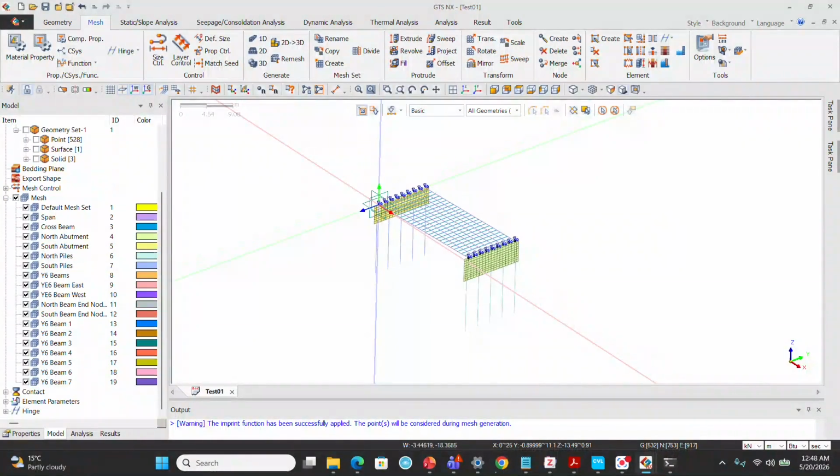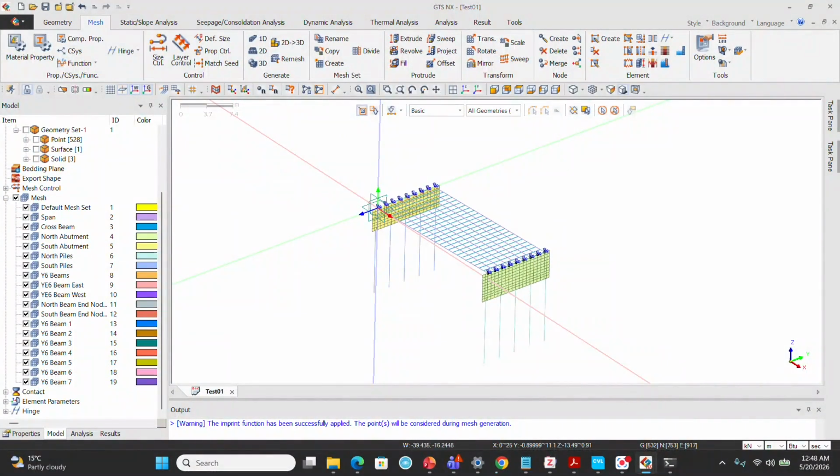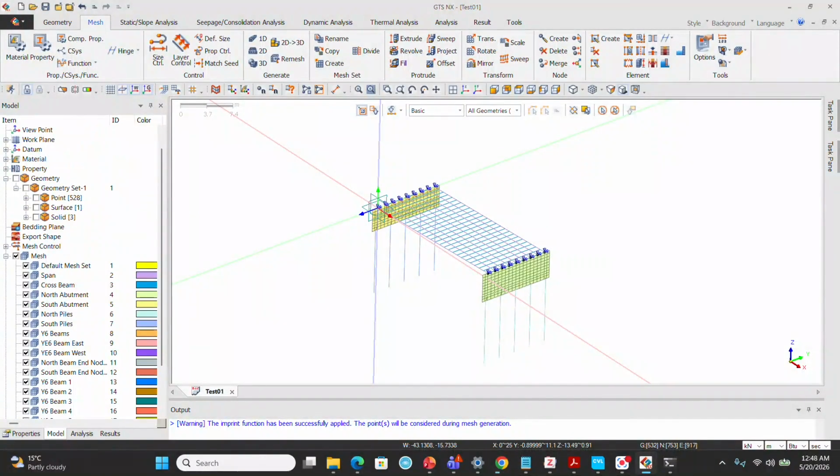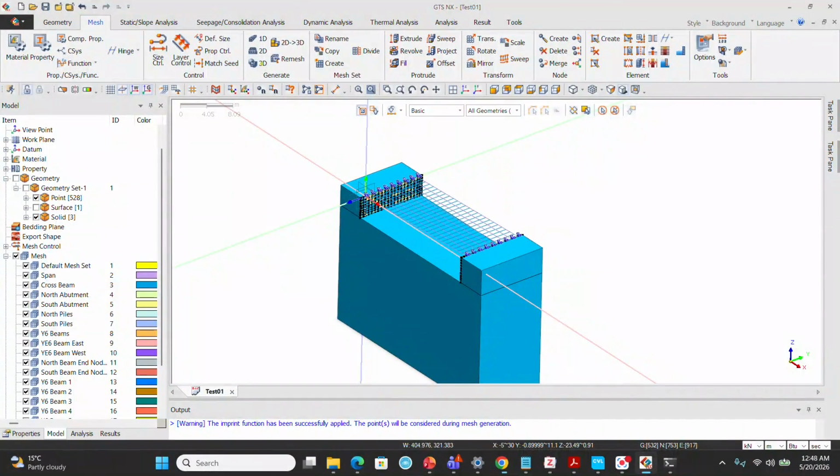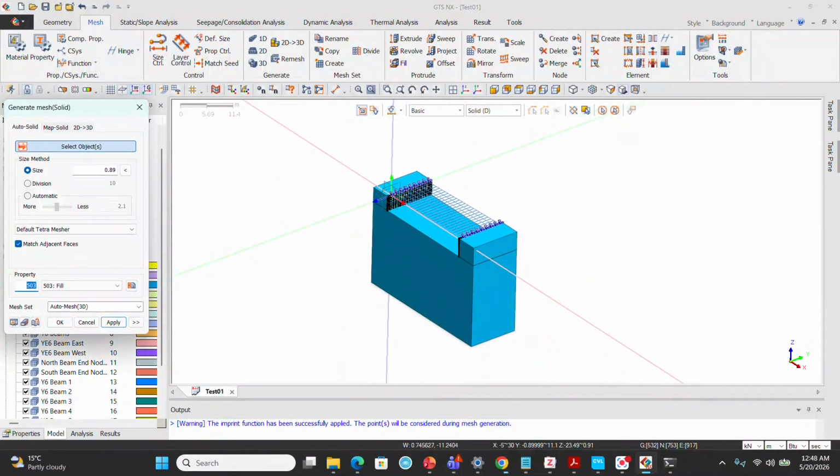Now, coming to the meshing part. So let us again switch on the geometry. Okay, and we'll switch on the points as well. Okay, so switch on 3D, and we'll assign a size of 1.5 meters. I'll choose the hybrid mesh and change the name to ground to assign the ground material property.